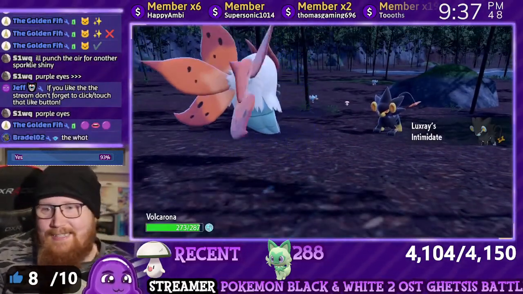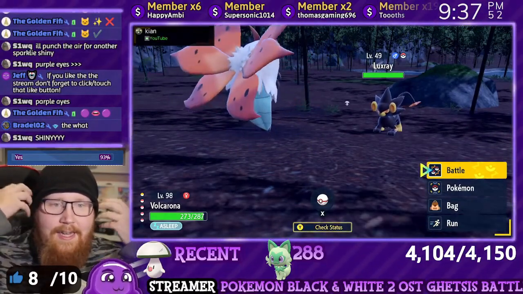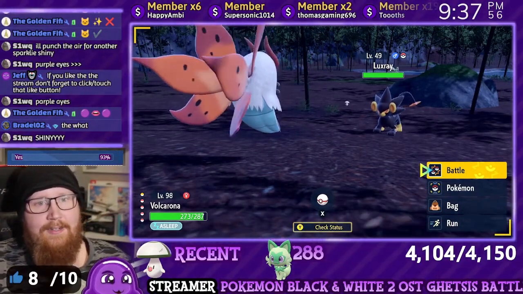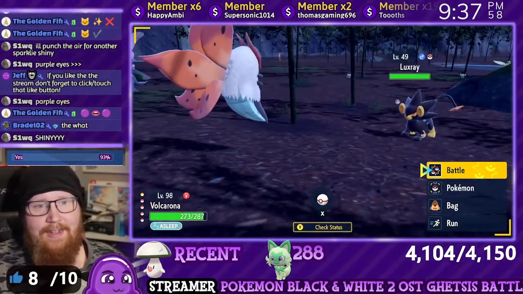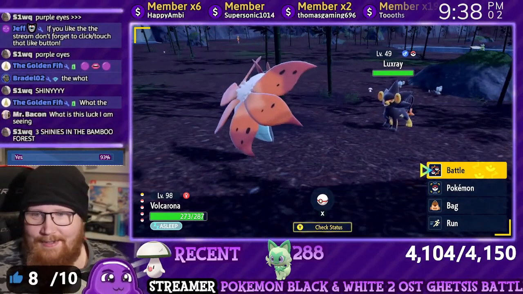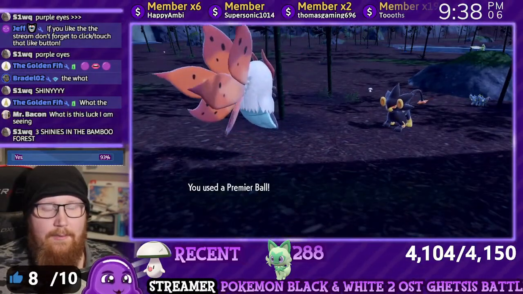Three shinies, oh my lord. The eyes are, the ears are yellow. I was like, what? Why is it a yellow-eared Luxray? And then I saw the rest of the Luxray, like, okay, shiny right there. I don't know what's going on here. I'm very confused.